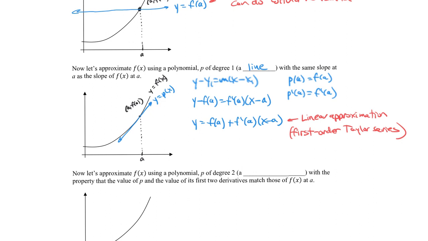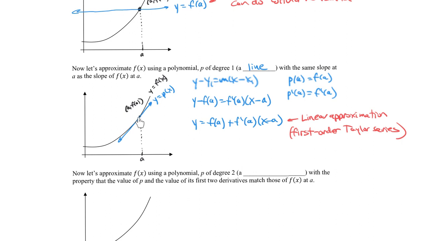Okay, but what if we could improve this more? What if we could take this line and bend it up here on this end and bend it up here on this end? So we put a curve on it. We could do that if we had one more condition here. If not only the derivatives were equal, but the second derivatives were equal. Because if the second derivatives are equal, that means the concavity is equal, right?